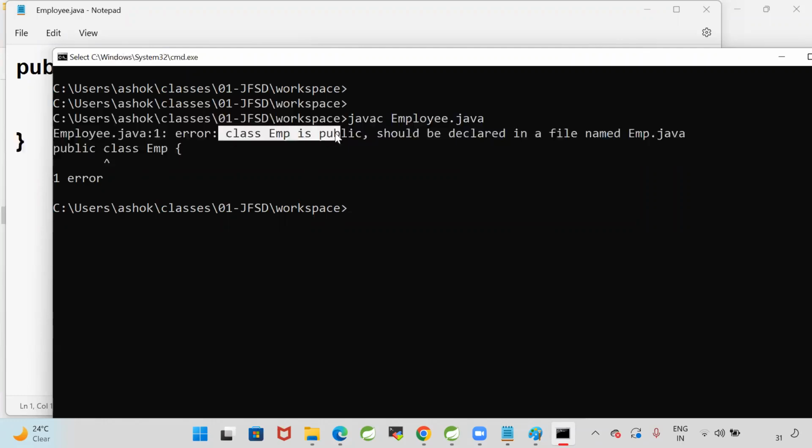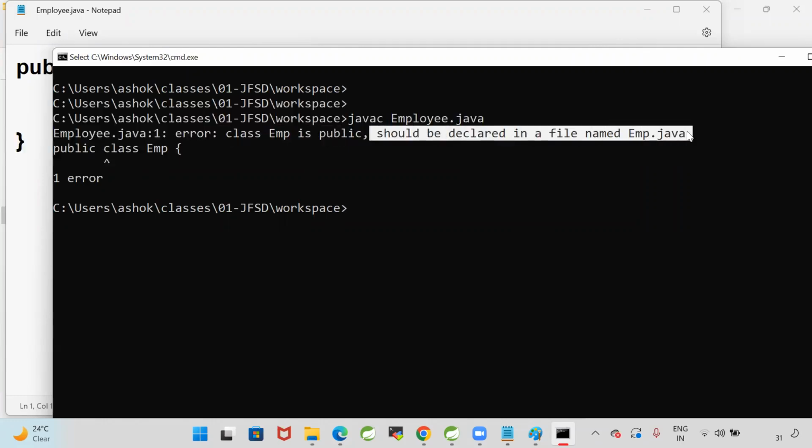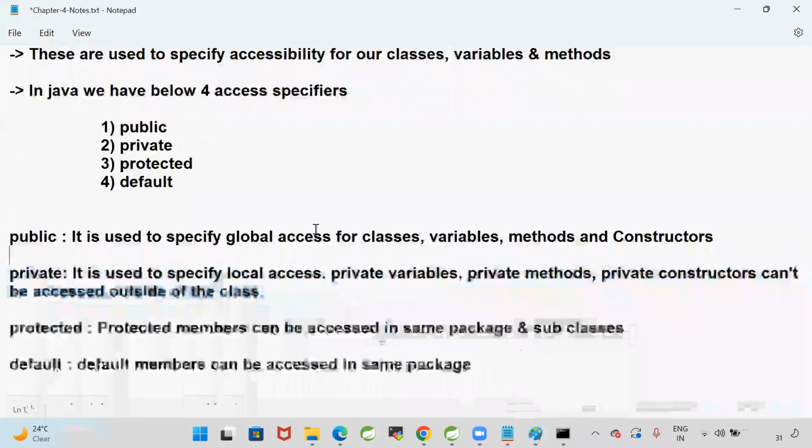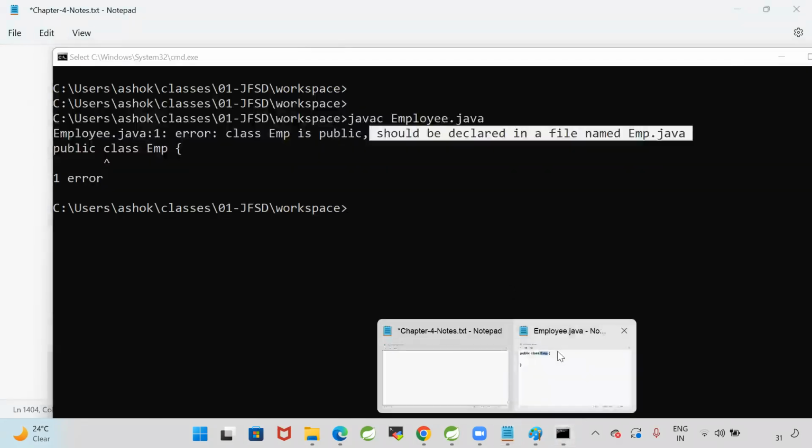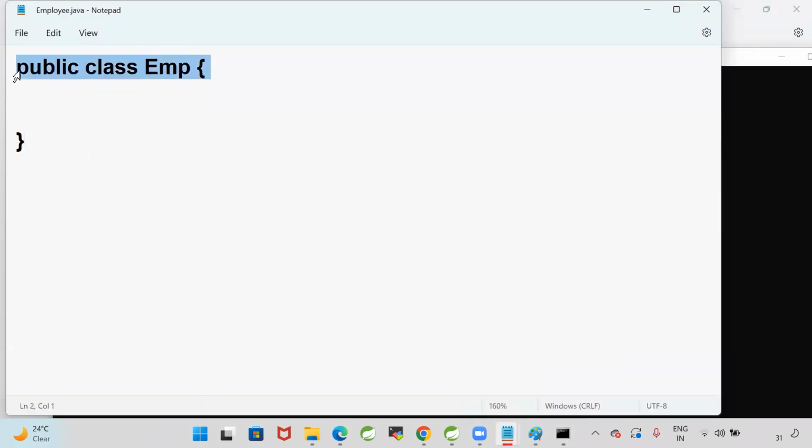Class EMP is public, should be declared in a file named EMP.java. So what is the meaning of that? When we write a class as public, the class name and file name should be the same. Got it?